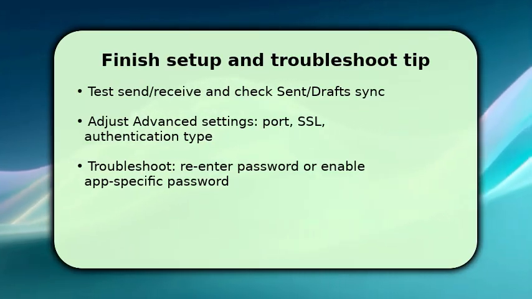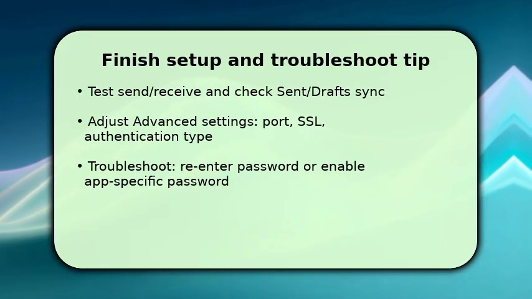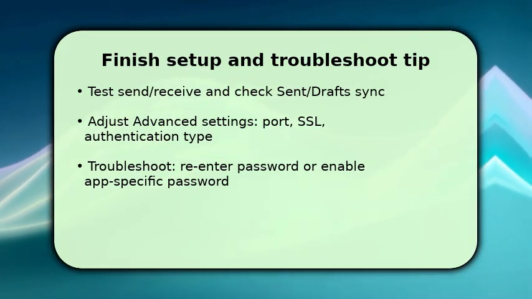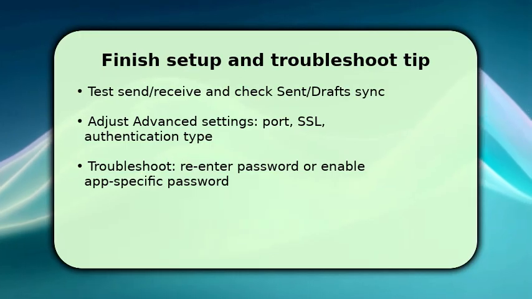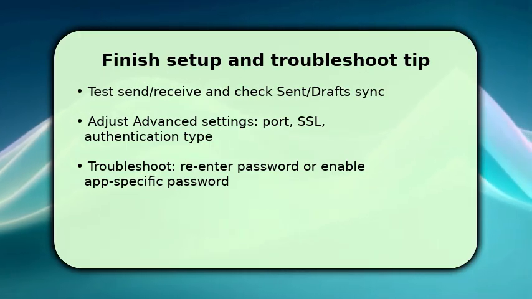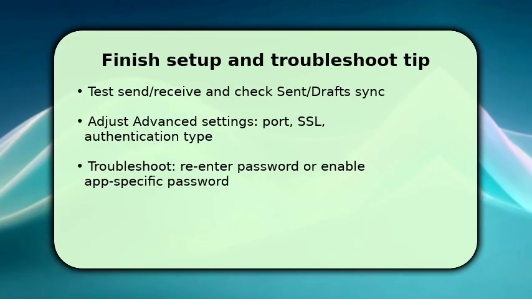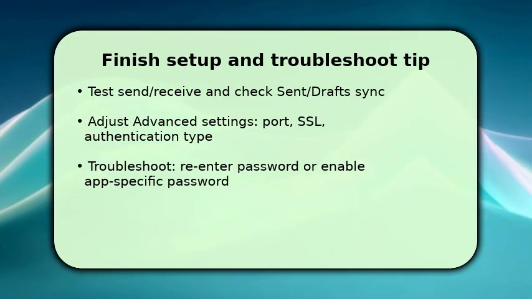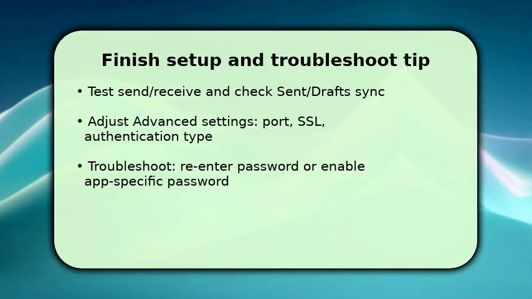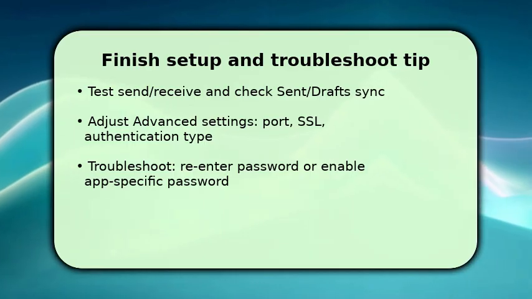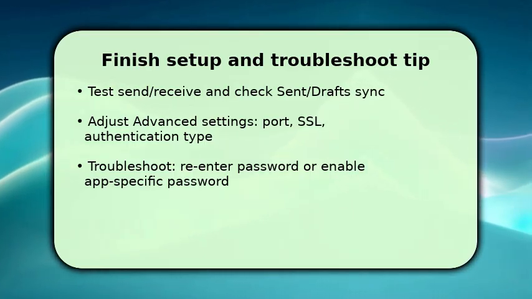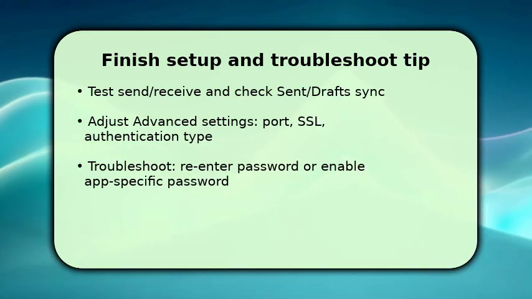If messages don't sync, open account settings, go to Advanced, and adjust ports or SSL options to match provider recommendations. Make sure authentication is set to password or OAuth as required. If authentication fails, try re-entering credentials or create an app-specific password in your email account security settings. That usually resolves blocked sign-ins.